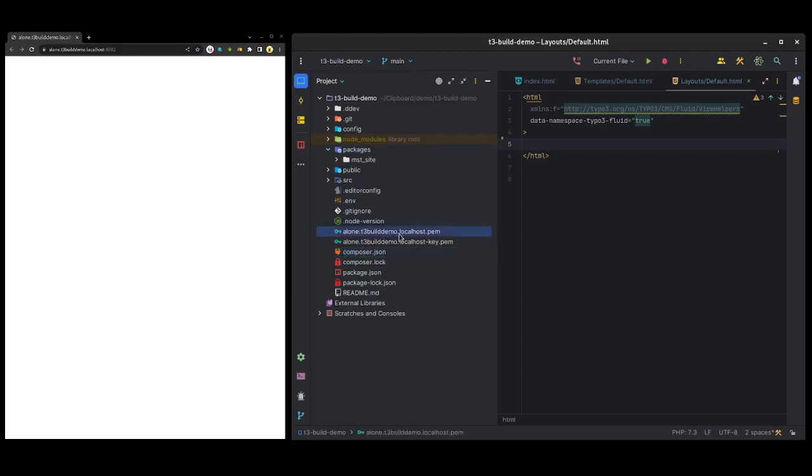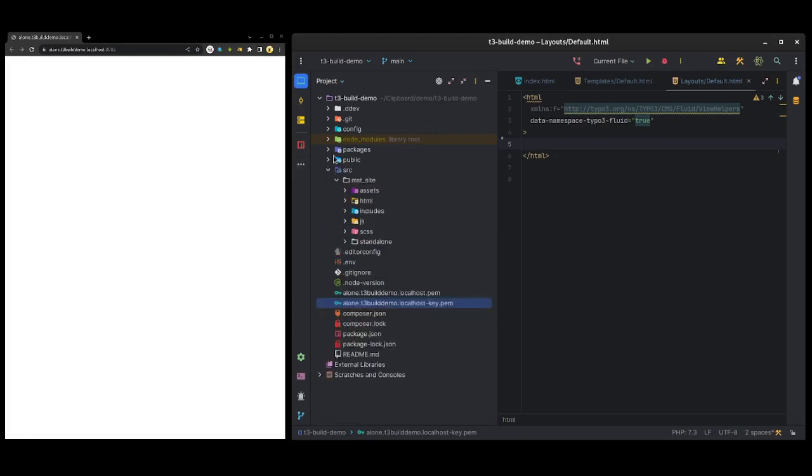We have these SSL certificates for the browser sync, which is running here on the localhost. Some other files you might remember if you're a Typo3 guy. But in this video we will focus on front-end developing.